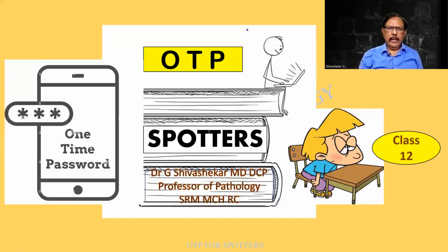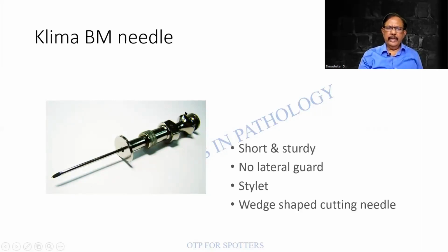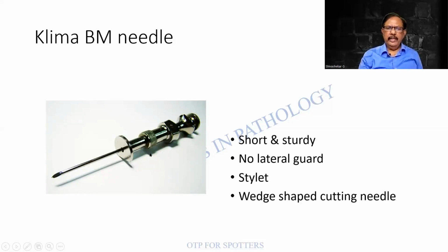OTP, one-time password, class 12, spotters for undergraduates. Now, in this, I am finding a stout needle, which is quite sturdy that it can pierce even a bone. The needle is short and sturdy or stout. There is no lateral guard in this case. Guard is something that is preventing over penetration.